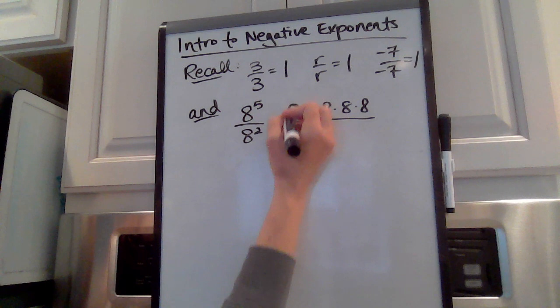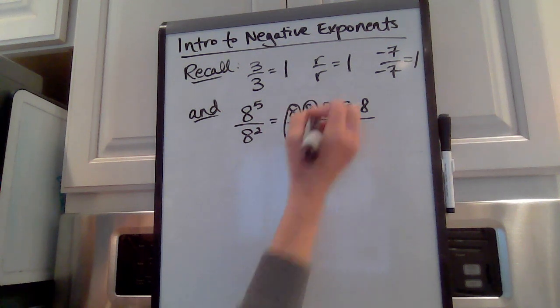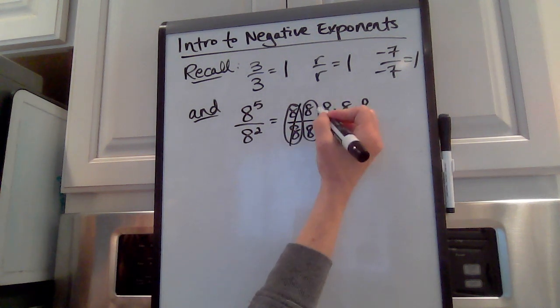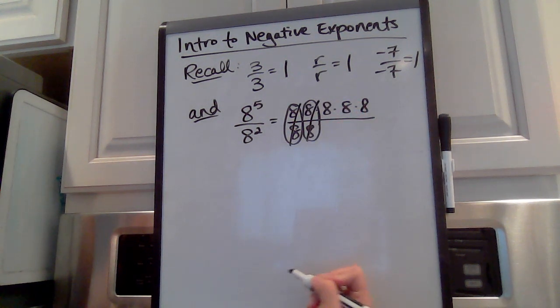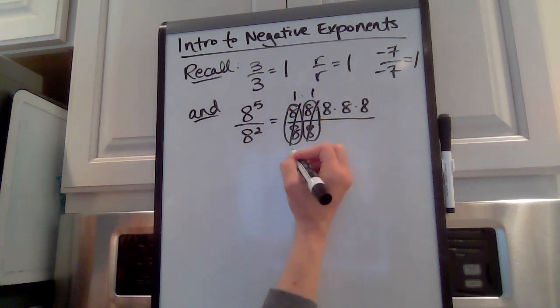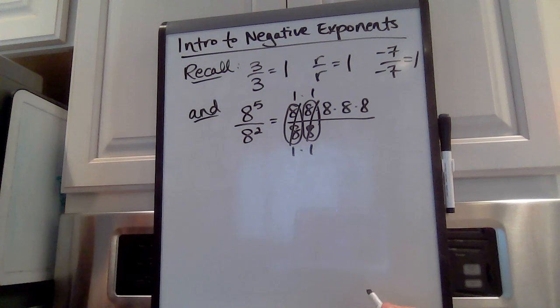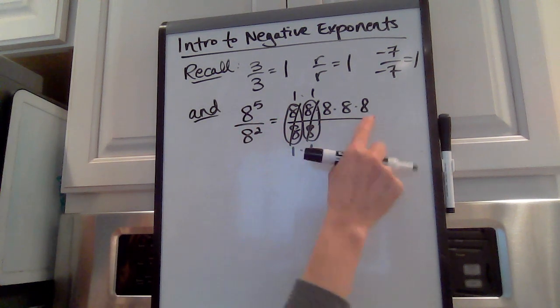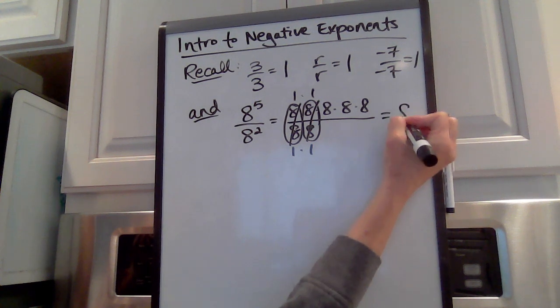Each of those that pair up, numerator and denominator, simplify down to 1. And you want to remember this equals 1. Don't just cancel them out and think they're gone. They actually represent some ones. And that becomes important as we move into our next lesson, where we're talking about 0 as an exponent. But for now, let's just stick with the negatives. So we have left in our numerator 8 to the 3rd power.